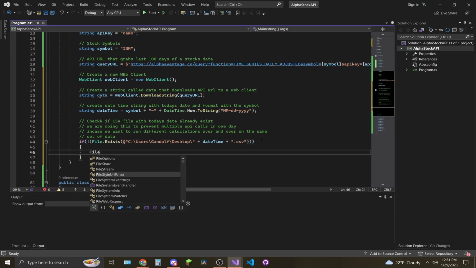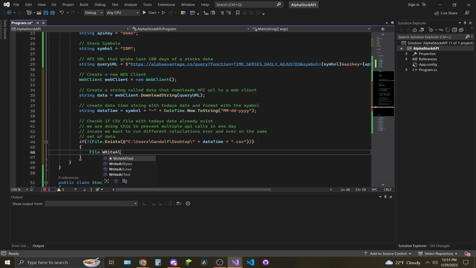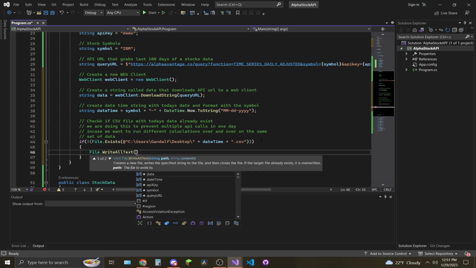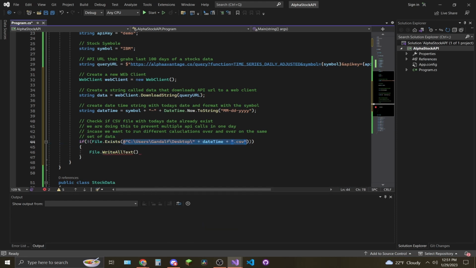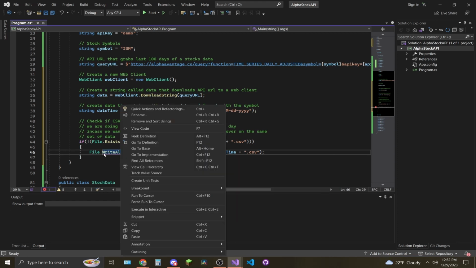So in here we'll do File.WriteAllText. And this is going to be the same string here. I'm just going to copy and paste. What does it not like?